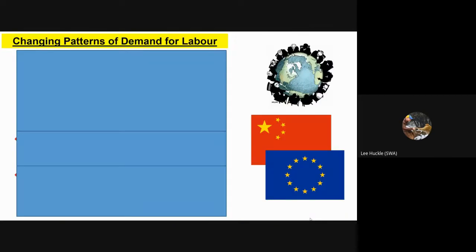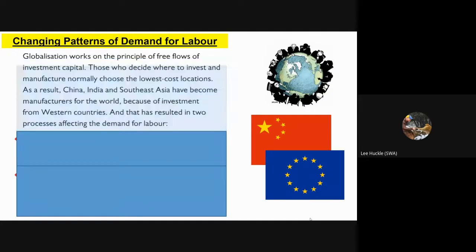So what we then looked at was the changing patterns of demand for labour. In particular, looking at jobs, employment opportunities, and why that causes people to either leave a place as a push factor because of lack of employment opportunities, or why it pulls people to another place internally or across a border for the purpose of jobs and labour.